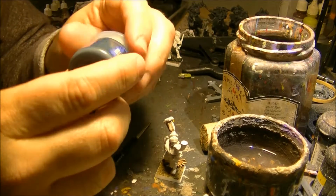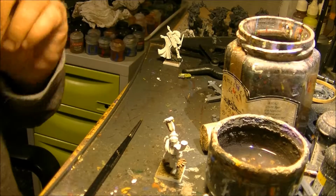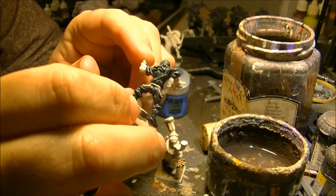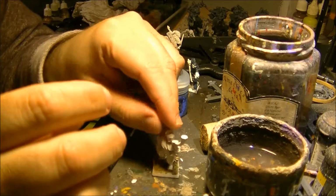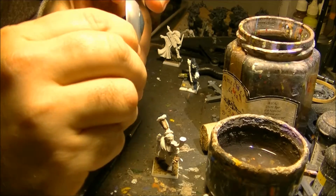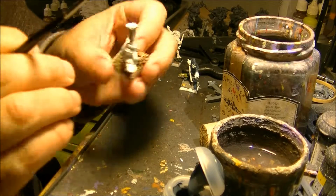So what I will do, I will apply Dark Reaper. That is a very dark bluish gray. This is the color, how it's looking once it's applied. So I will apply this all over the miniature, all over the armor plates. And then this will be a good base for the metallics.